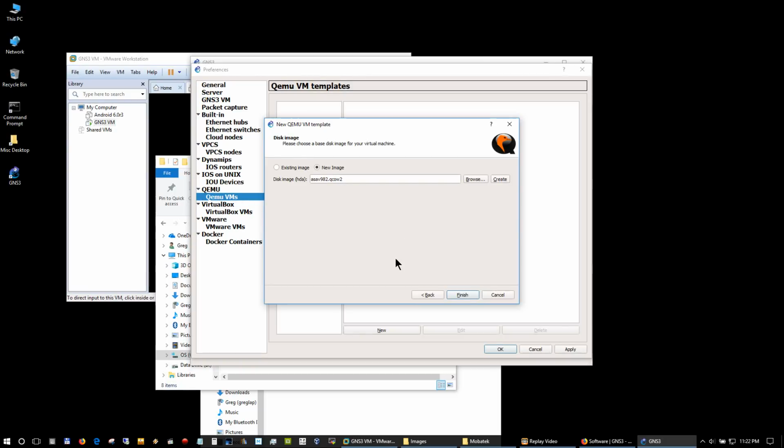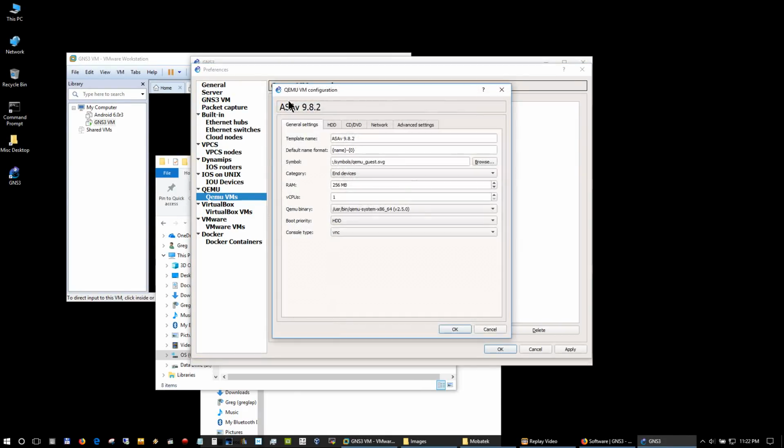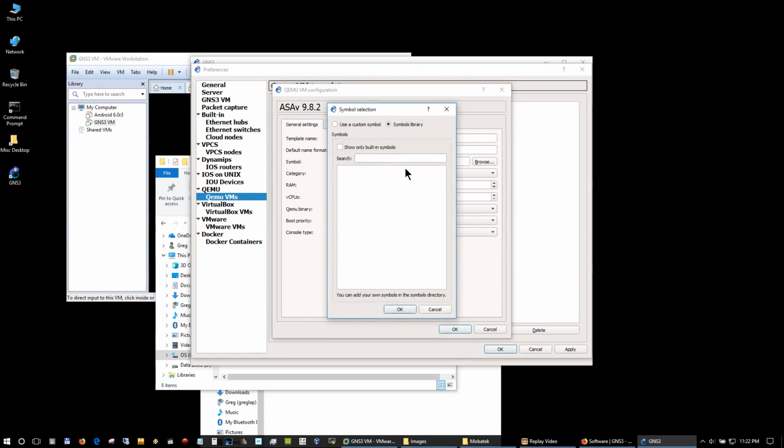So I think you can use the other two, but it's a different way of installing, I think. So I'll go ahead and hit finish, and once it does that, you go back in and edit, and I usually like to change the symbol just to make it clean, because it looks like a PC, and it's not. It's an ASA right here.